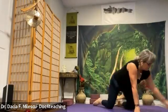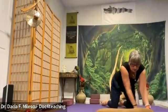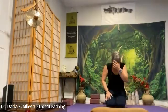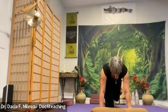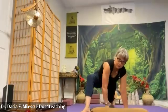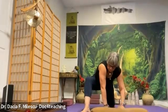So, here's how we're going to practice this. Have the bolster in front for your forehead. We're going to come into a side lunge. So I'm going to demonstrate. Side lunge like this. Now I'm going to create a shelf for my tricep on the right side.